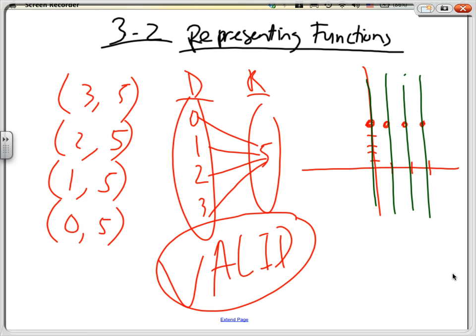Stores. Yes. How to come to school. Exactly. You can walk, you can run, you can hitch a ride with someone, you can skip school. No one had to get to school. So yes, stores in a mall. Okay. But do you notice the difference between having a duplicate domain and a duplicate range?